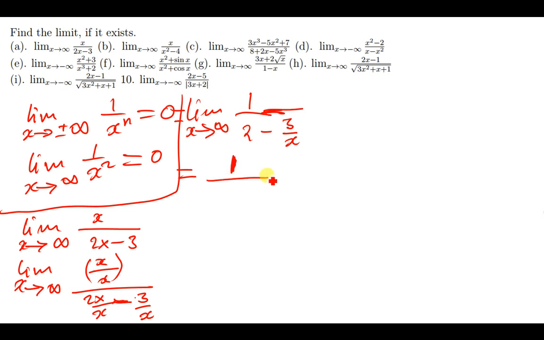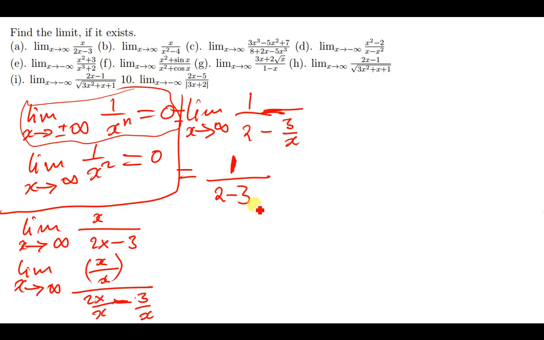So on top we will remain with 1. Then the denominator there will give us the limit of 2 when x is approaching infinity, which is simply 2. But the limit of this expression here, we say minus, this expression is in this form. The limit of that expression here, we can say it is 3. Okay, let me write it so that you see what I'm talking about.